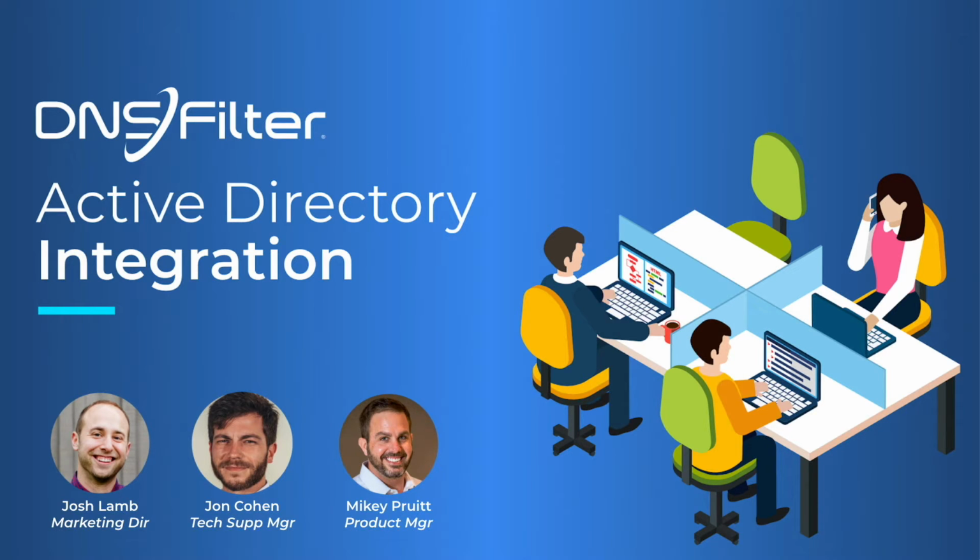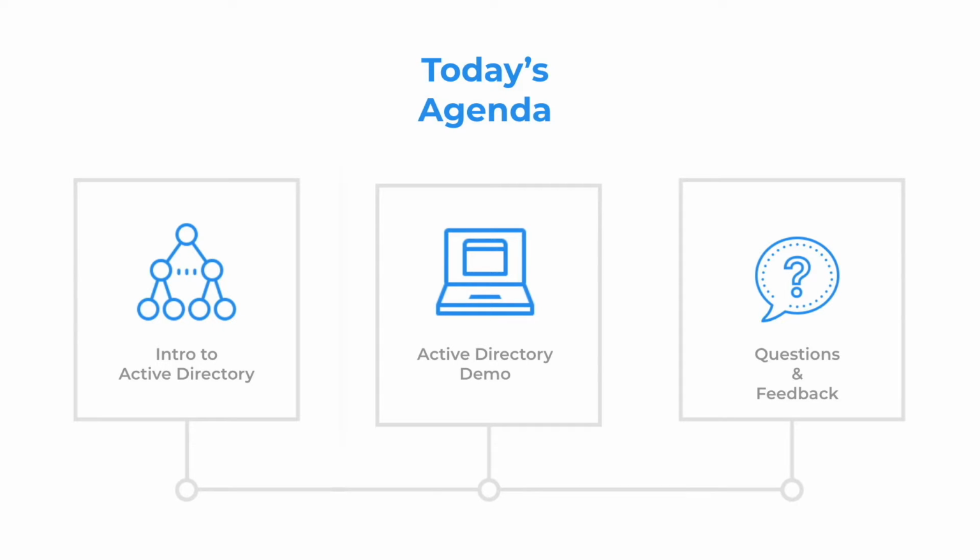So let's get started. In today's agenda, I'm just going to go over three simple topics. We're going to introduce our Active Directory integration, and then John Cohen, our Tech Support Manager, will show a demo deployment of how you get Active Directory up and running. So we're really excited about that. And then we'll open it up at the end for a Q&A with our Product Manager, Mikey Pruitt, so you can ask him any questions about implementation for your organization or anything else that might come to mind.